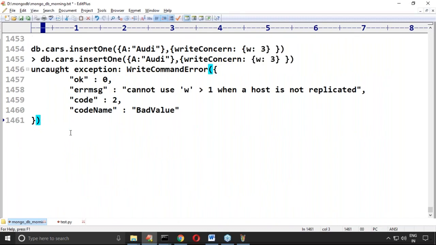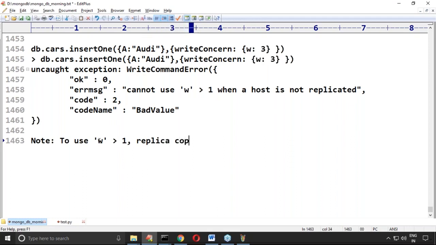Is it possible to create a replica DB in our system? Why not? We can do that. Maybe more or less admin related. Let me check, and if possible, definitely I will explain. Don't worry. So to use W greater than 1, the host should be replicated.